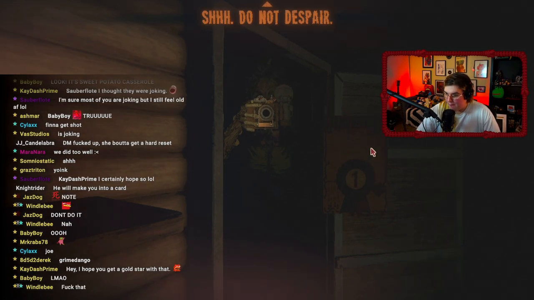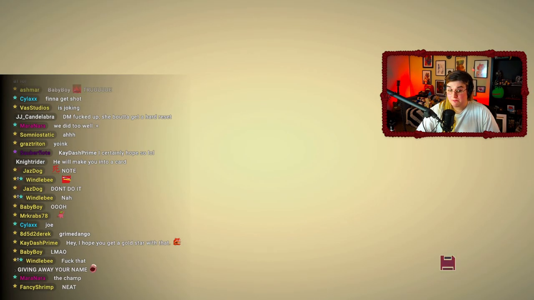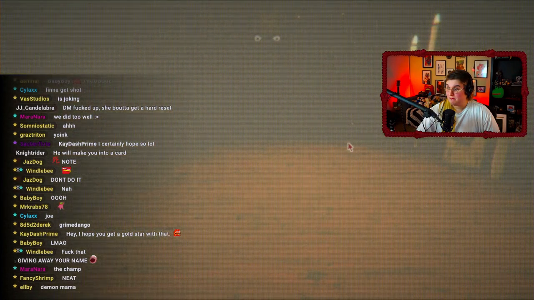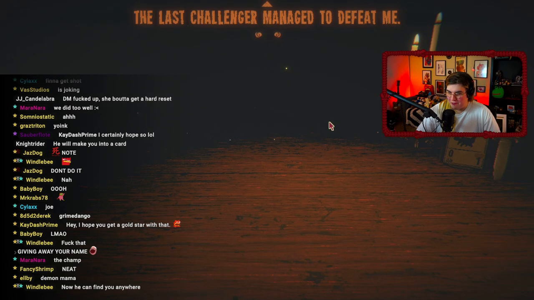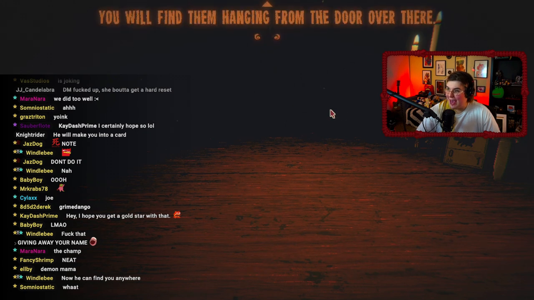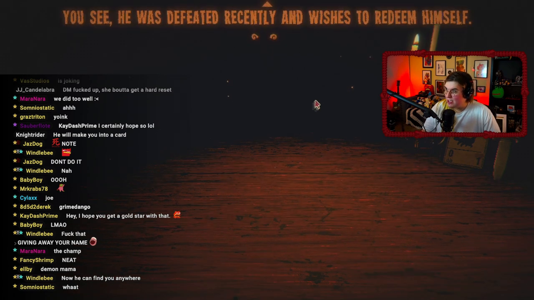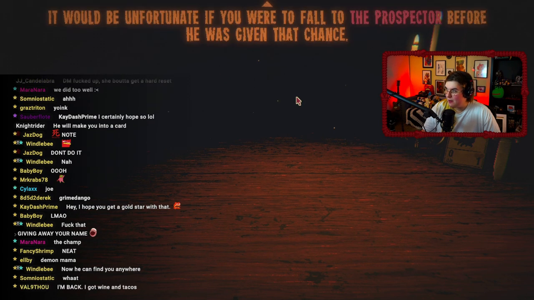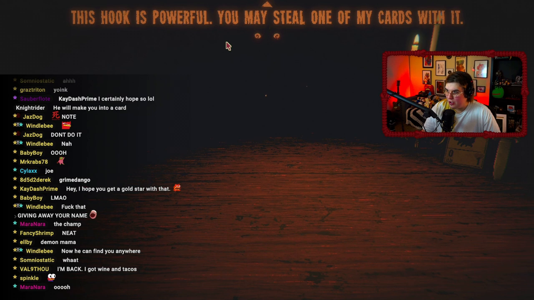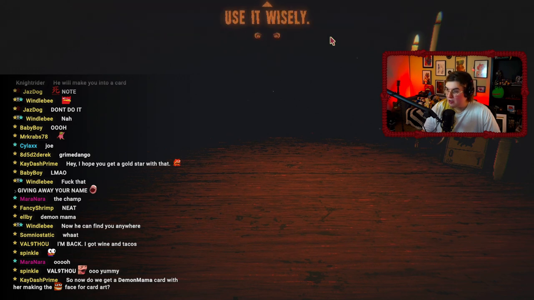Shh, do not despair. You are a winner. Not over yet. The last challenger managed to defeat me. A rare event. Go and ask how they did it. You will find them hanging from the door over there. A gift from the angler. You see, he was defeated recently and wishes to redeem himself. It would be unfortunate if you were to fall to the prospector before he was given that chance. This hook is powerful. You may steal one of my cards with it. For that reason, you will not find any others along the path. Use it wisely.